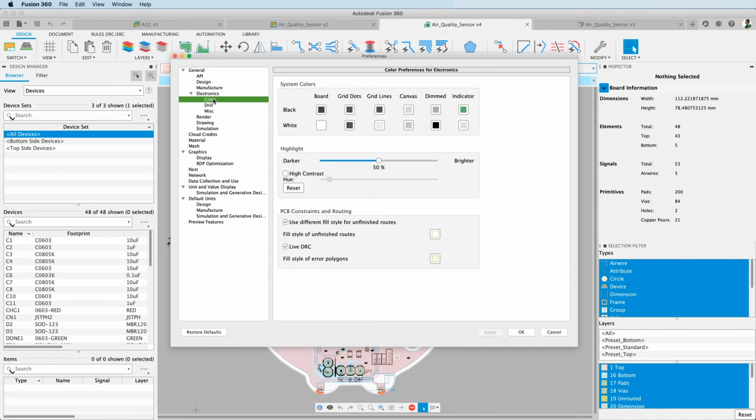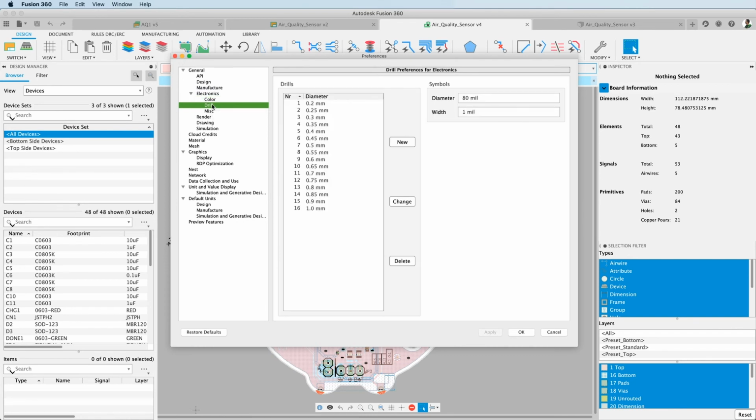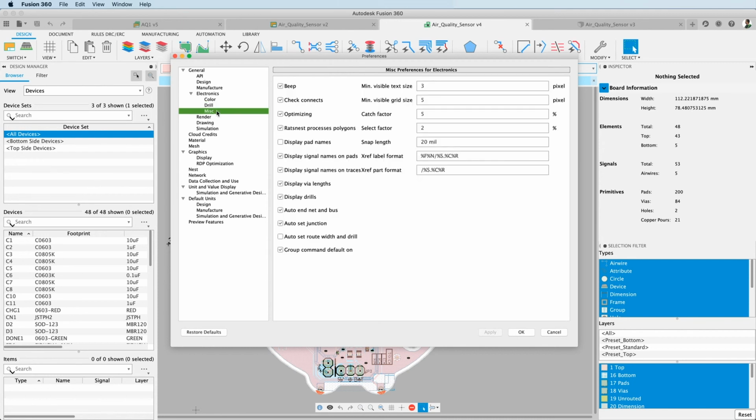And you can change the colors, for example, in the system. There are some options for drill tables if you would like to use, and there is something about MISC, so about displaying signal names on the pads or on the traces and so on. So there are electronics related settings.